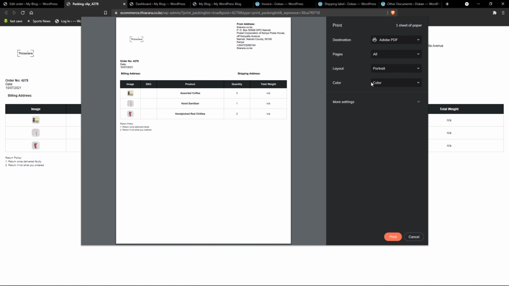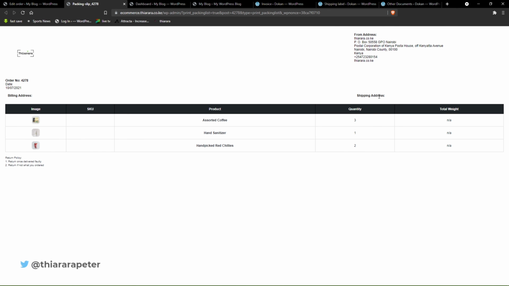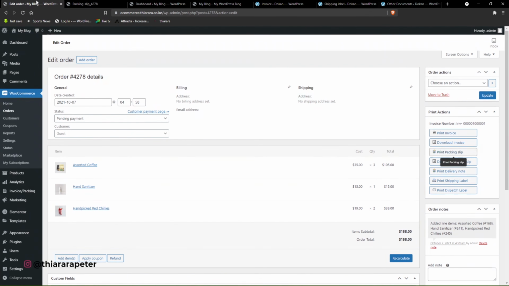The return policy is available here, and the footer text. That's the packing slip.